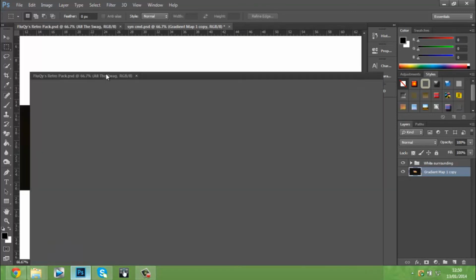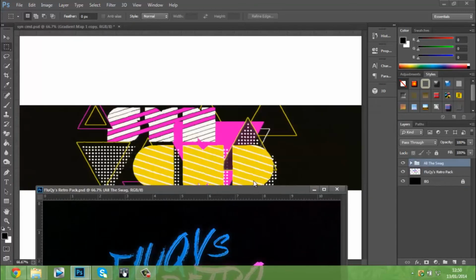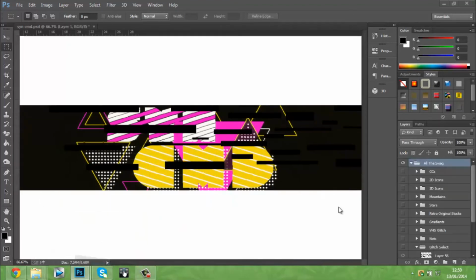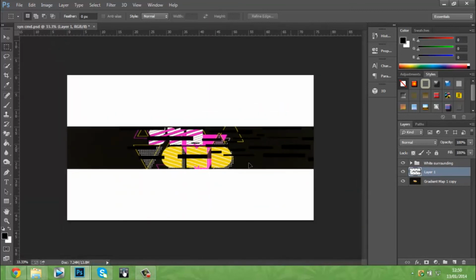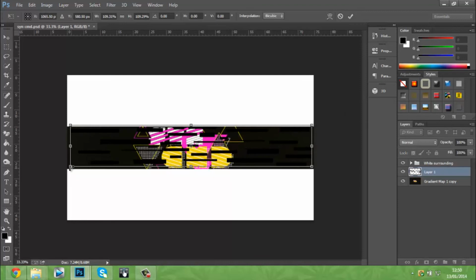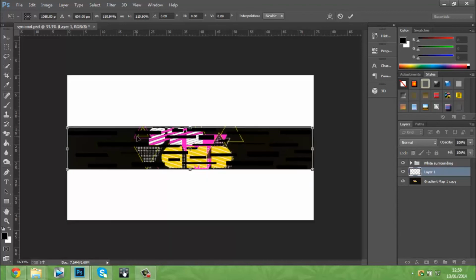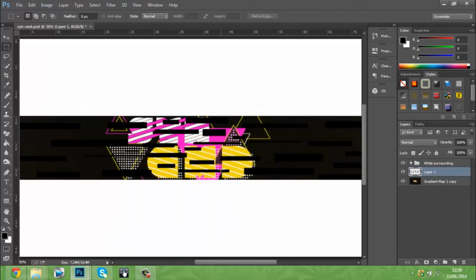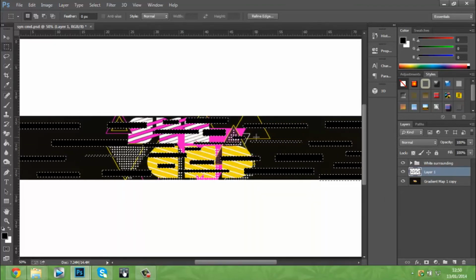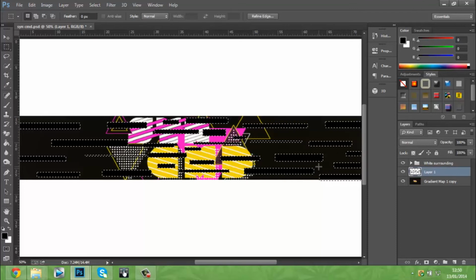So what you do is, I've got my own pack here with it in, and it's in glitch selection, and basically it's just a load of squares, and you can make this yourself just by literally dragging a load of squares. It's very, very easy. And the reason this is very useful is because instead of dragging them all out like that, you can just hold control and click the thumbnail down here in the layers, and it makes the selection for you. And it's a lot quicker than doing it every single time.